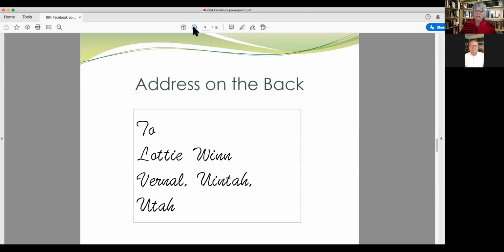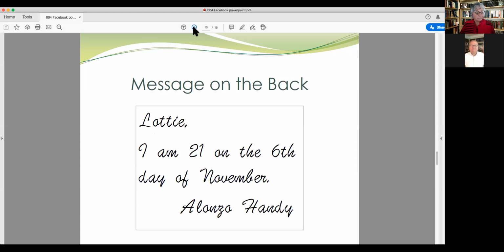Her name was Charlotta Geneva Fluitt Wynn. Since this address has her married name, I now know the card was sent when my great-grandmother was already married and had moved from Idaho to Utah. The details on her person page confirm that she could have received the card in Vernal around 1900. It also means that the sender was probably not from the Uinta Basin, but was probably coming from Idaho.